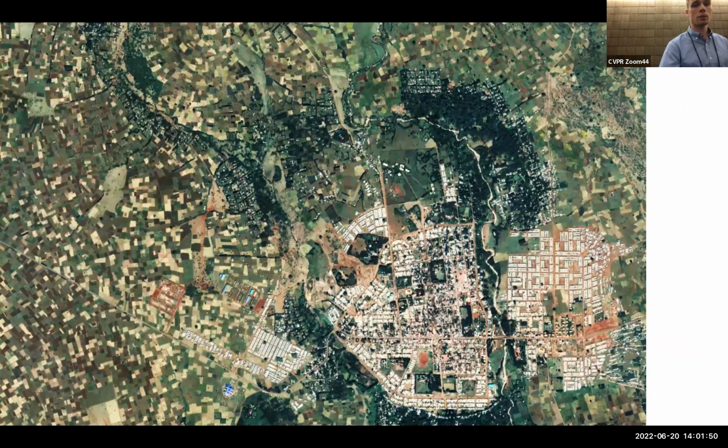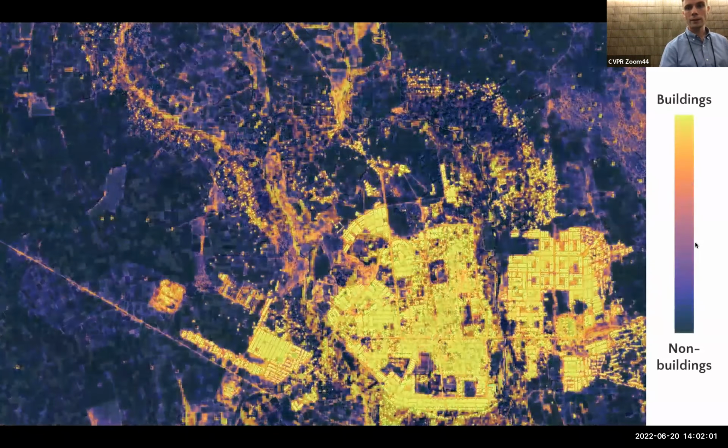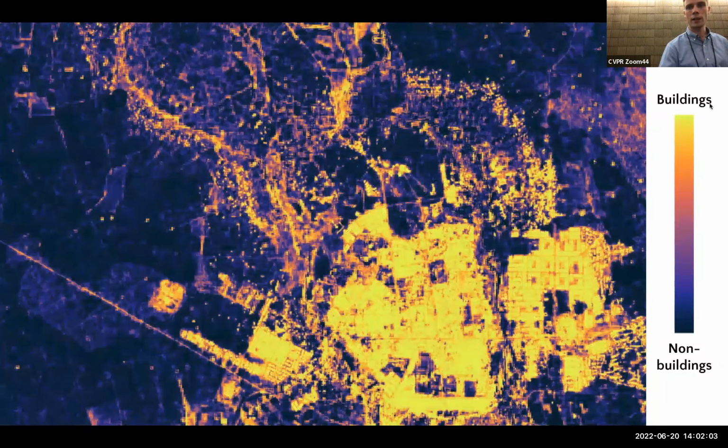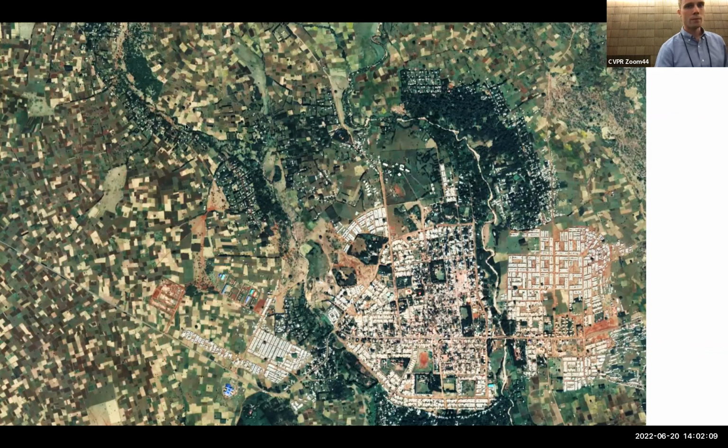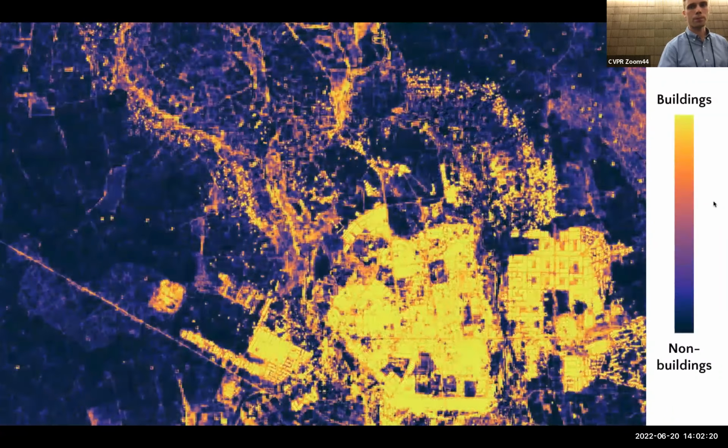We trained another model to classify whether each pixel is a building or not a building, and you can see there's all these large industrial buildings over here, and so we'd hope that the model gets those. And indeed, it basically says that all these are yellow, and that means they're buildings. There's also some streaks over here, which are yellow, and if we go back, maybe if you're sitting in the back you can't see this, but there's actually some little tiny squares over here that indeed look like buildings. So this model didn't do a bad job.